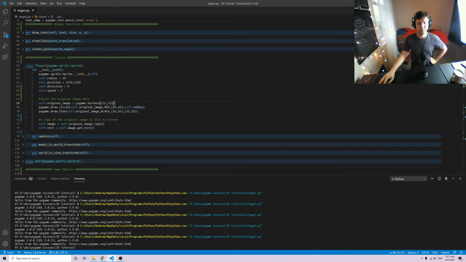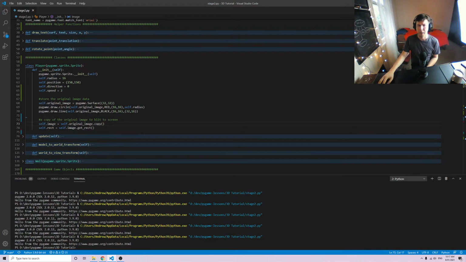So this original image is a Pygame surface, which is just like a big array that stores pixel values of things that we can draw. So each value will be, you know, a color. What we can do is allocate this storage space and then draw to it. Later on, because this is inheriting from the Pygame sprite class, it has its own draw function which just takes self.image and draws it automatically. So this is kind of like pre-doing our drawing.